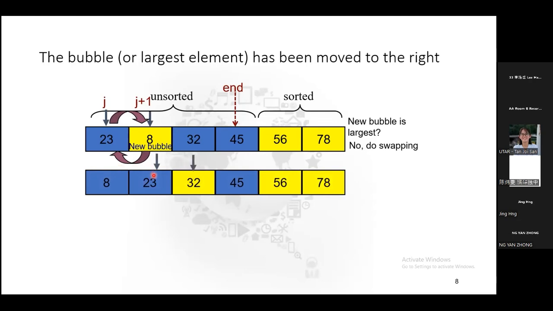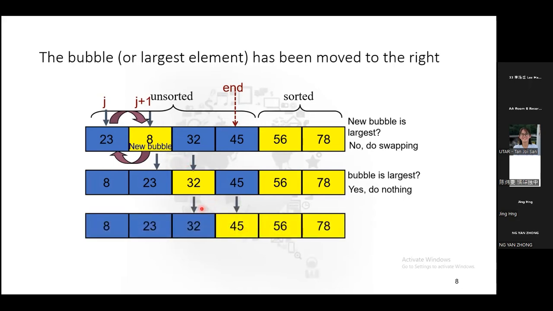Then we move into the next iteration where 23 is compared with 32. Nothing is going to happen, right? Because 32 is larger than 23, so it remains on the right-hand side.